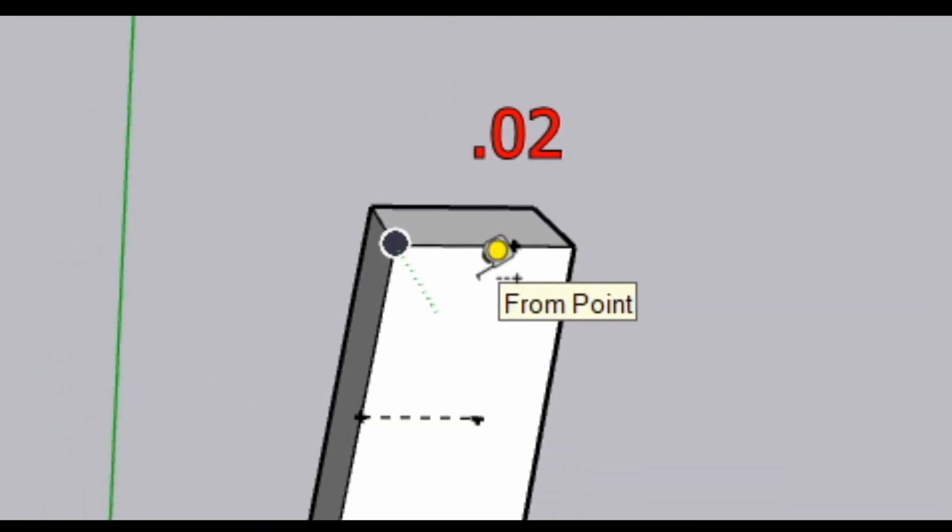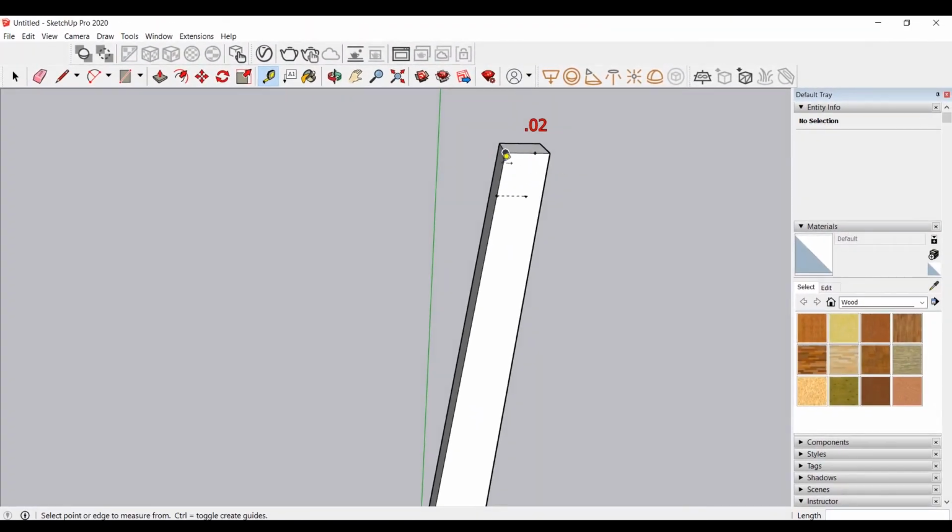Now we're going to use the line tool. Draw from here, click, connect to the guide point right here to close it. It should look like this.